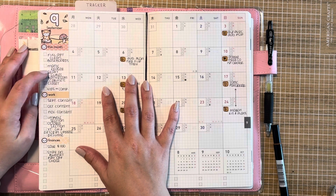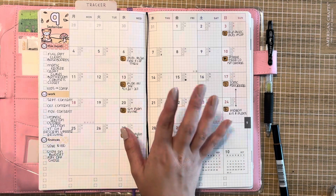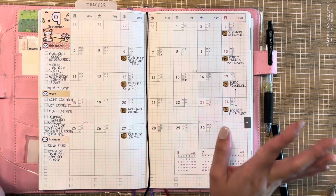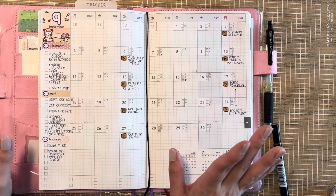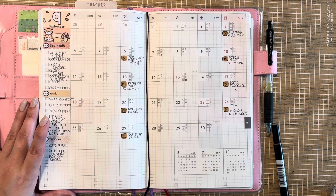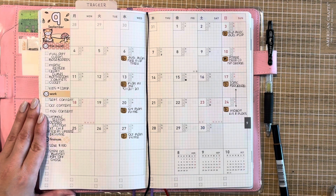But baseboards and magic eraser has literally been on the to-do list for an entire year. It needs to be done. They need to be done desperately. I'm fully aware of this, but they're not hurting anybody at the same time. So all of my other regular dusting is getting done. They just need to be touched up really bad.